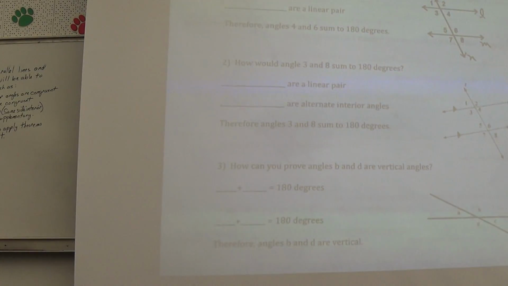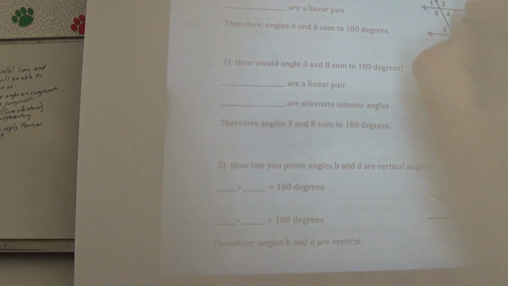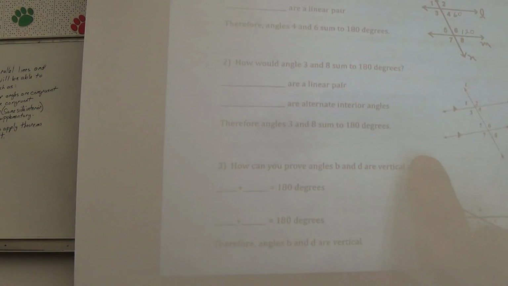During my class. Don't. Okay, so we're talking about how would you prove that angle 4 and angle 6 are going to sum to be 180 degrees. A lot of times just assigning a value to them will help you determine the right answer. So let's look at angle 4 and angle 6, because that's what we're trying to prove is going to sum to 180 degrees. So let's say that angle 4 was 60 degrees and angle 6 is 120 degrees, okay? We're trying to prove that.